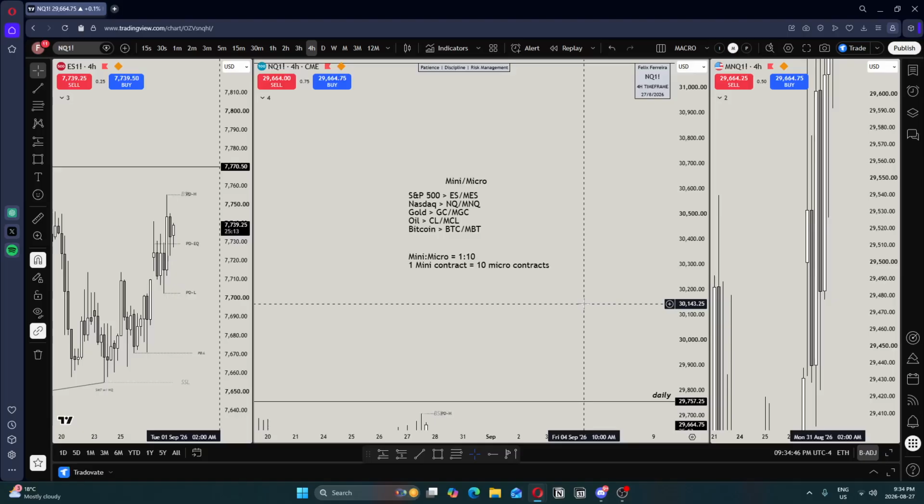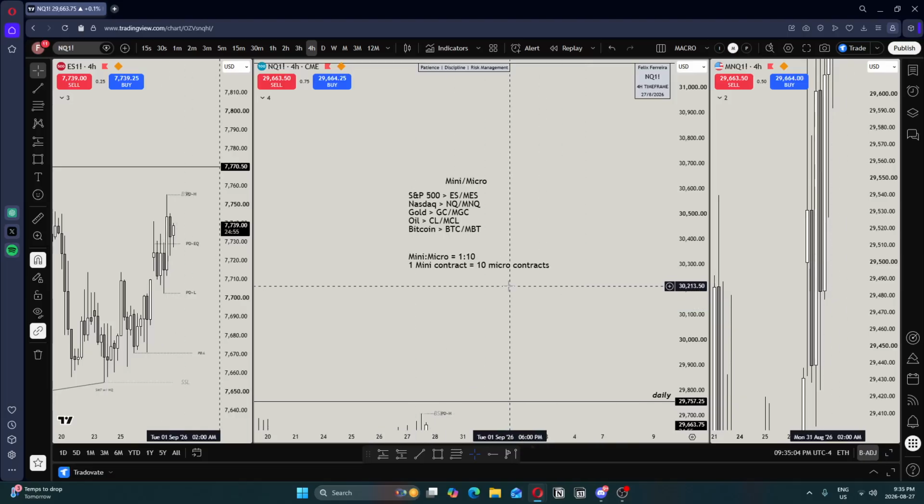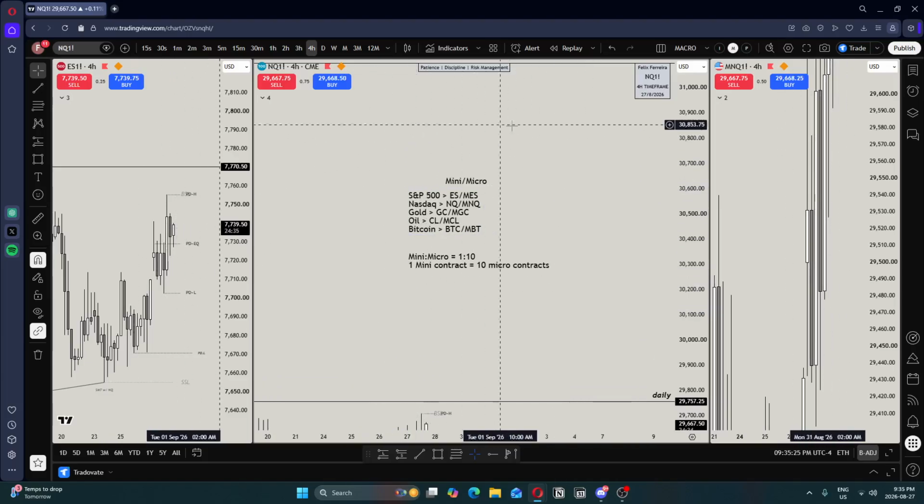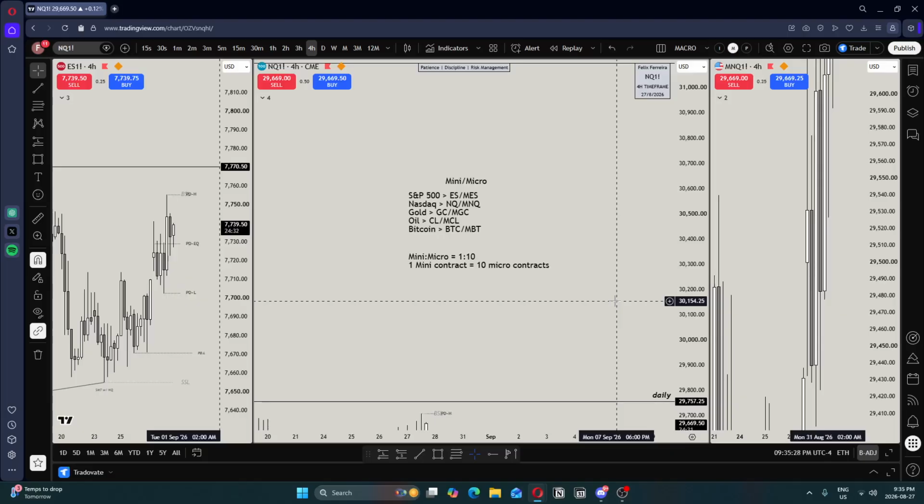There are two types of futures contracts: minis and micros. Full-size regular futures contracts are minis. Micros are 1/10 of the size of a mini, meaning one mini contract is 10 micro contracts. Now the CME is actually rolling out nano contracts pretty soon, which is going to be a 10th of a micro, but since it's not officially released yet, I won't bother explaining that at the moment. Just focusing on these two, minis and micros, is all you'll really need anyway.